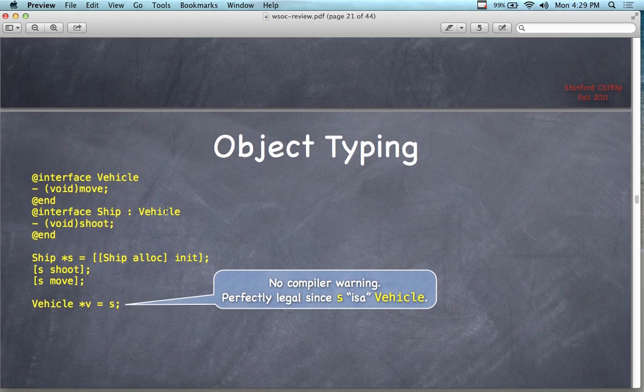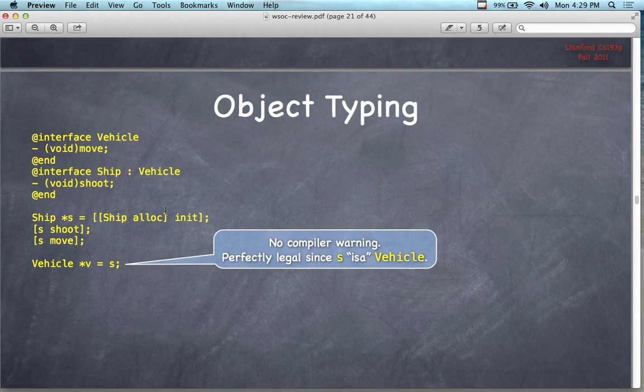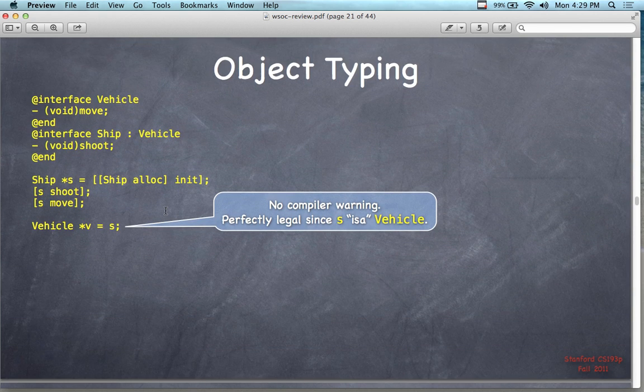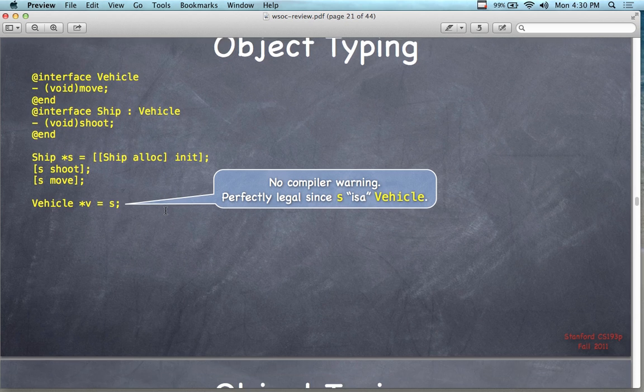Because it's all dynamically allocated, there's no question we have copies of each one of the identities in memory. So depending upon how we're using it, it'll use the methods associated with the object type that we've created or are using. So this is under the object typing category.